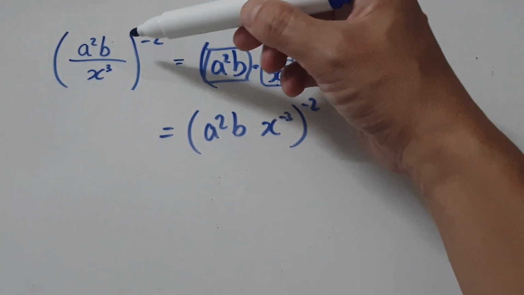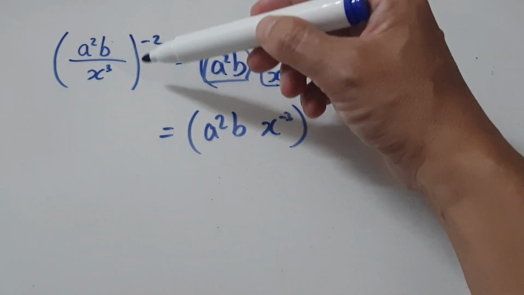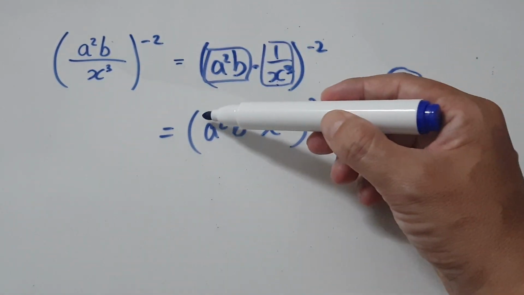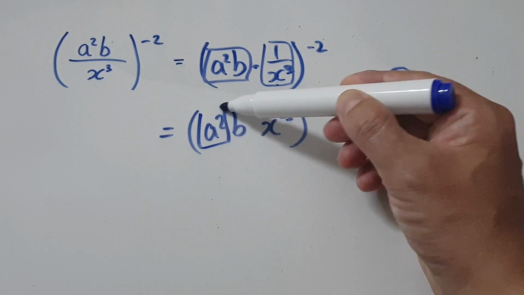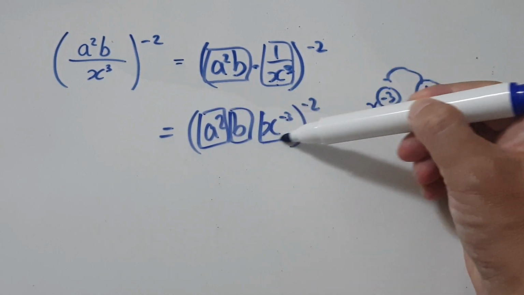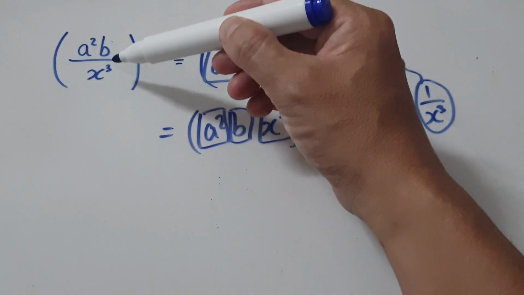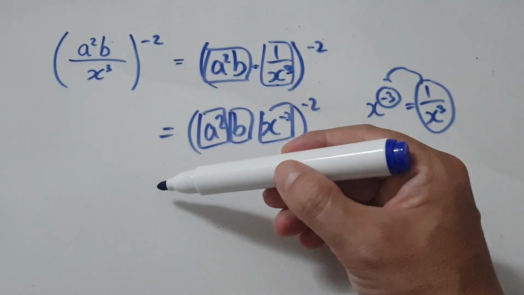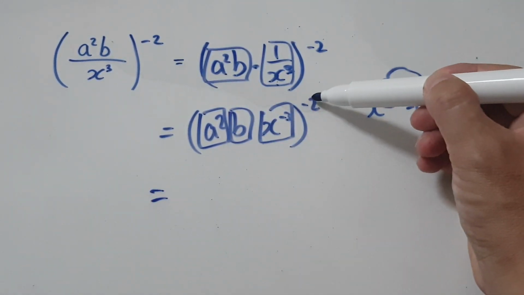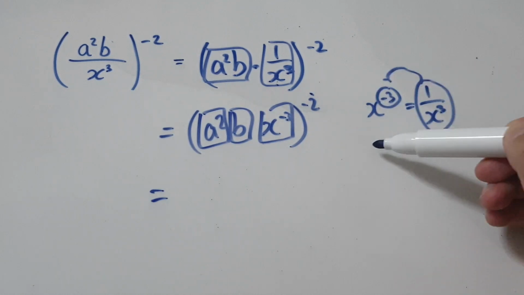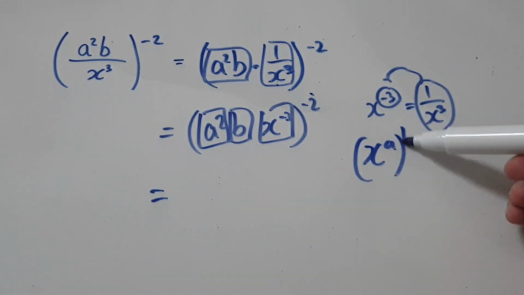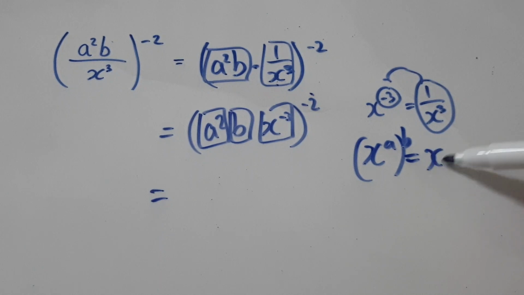So here we've got two layers. The trick is to get everything onto one layer, because now you've got one block times this block times this block, and everything is on one layer. Up here, you've got two layers. So get everything onto one layer. Once everything's on one layer, you can just simply multiply this. Remember, x to the power of a to the power of b equals x to the power of ab.